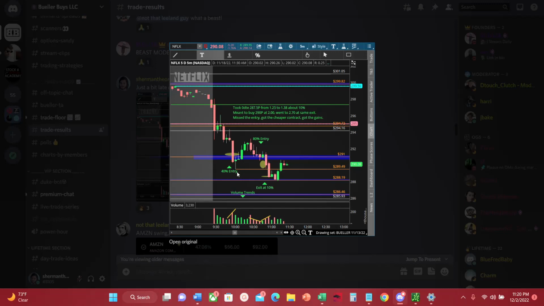So we get that nice rejection there. 40% entry with volume. That's perfect for a 40%. Honestly, you can enter right there and probably look for a stop loss at the high of this candle. Definitely want to close above this. That would be probably my stop loss, especially with the nice range it's got. So I don't get in here, but I do note it. I enter around here, but I was a bit late.